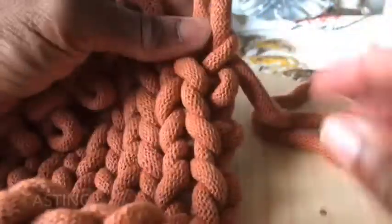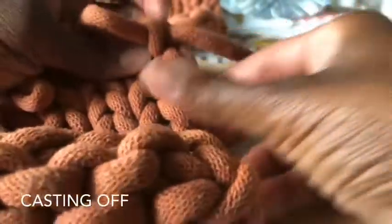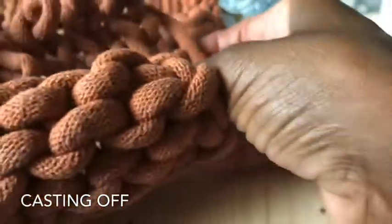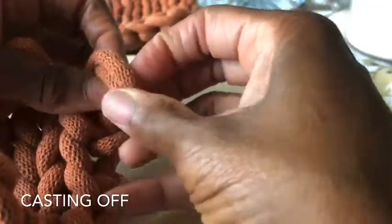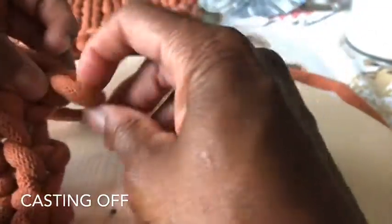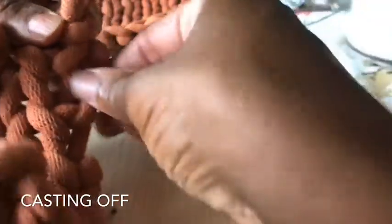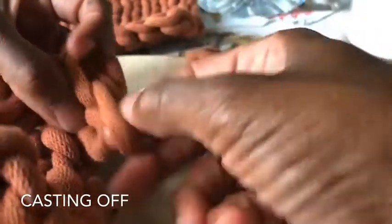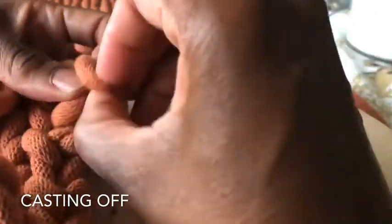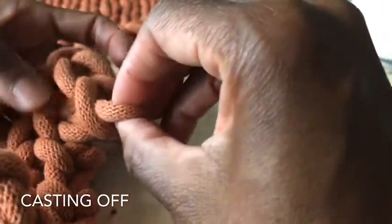All right, edging. So, turn. Okay, make a loop inside, and you're going to cast off. Okay, pull the one loop over the other, then pull up another loop on the side, and you're going to cast that loop off. So pull the one over the top of the other, and then pull the lower one through.